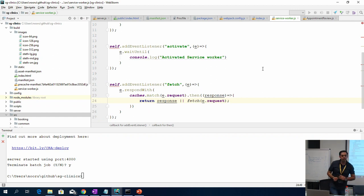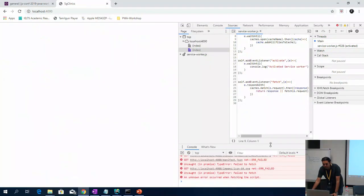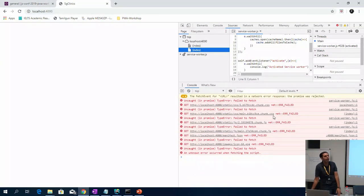So if you already see blank page, it's of no use, right? You would notice that lots of things are missing because we are building this whole work package through Webpack, and it chunks down all your JavaScript files and your CSS and everything. So when the service worker goes and looks for a file, it doesn't get the whole file, because these are auto-generated. So one way to do it is to have a plugin for service worker in your Webpack config and say that in the runtime, try to identify the dependencies and add all those to the list yourself.